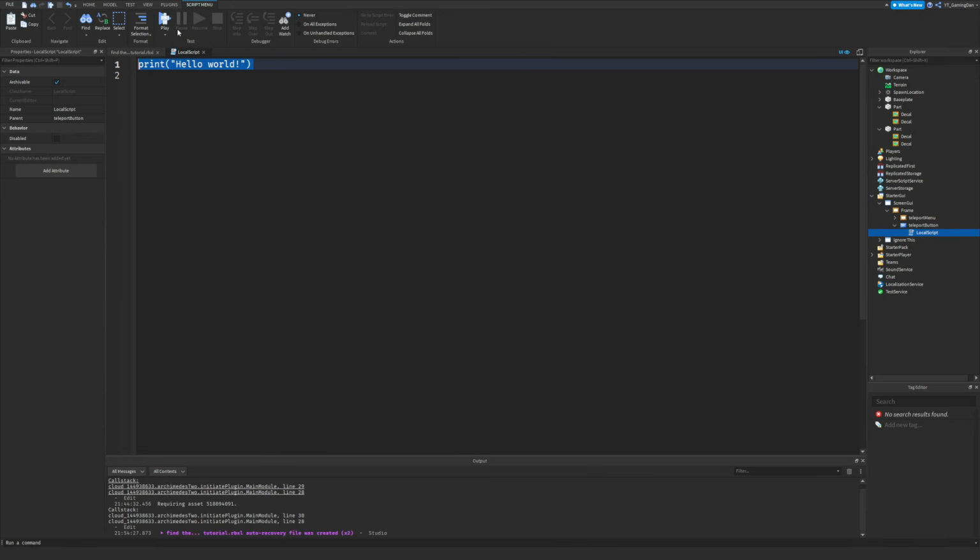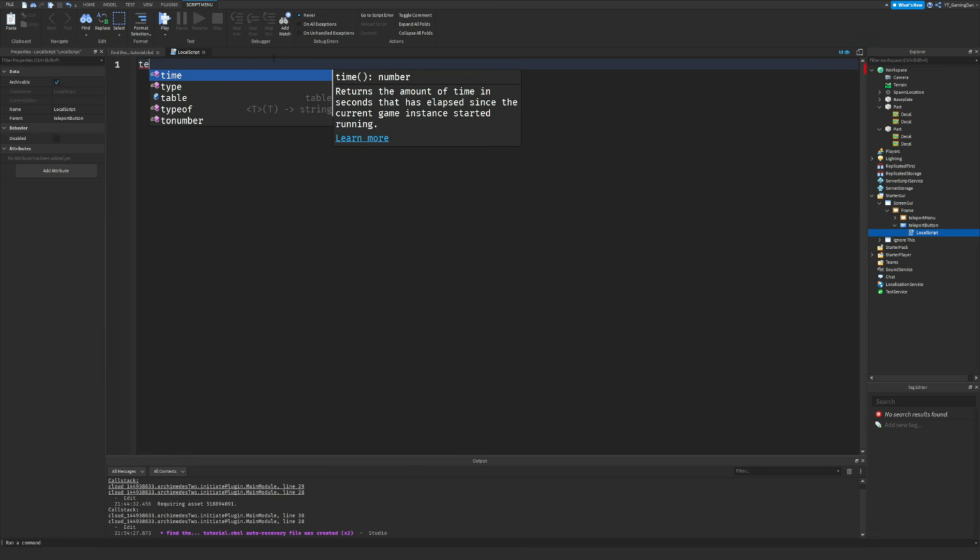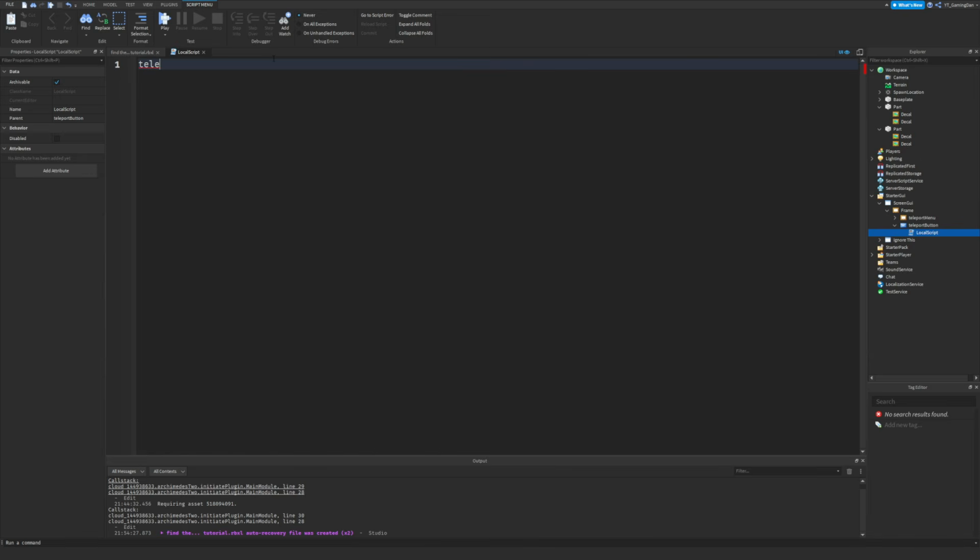Again, guys, if you don't get this, I'll be making an actual script tutorial, but I'm guessing a lot of people watching this probably have a general idea of scripting. So what we're going to want to go ahead and do is actually outline the teleport button. We're going to set a variable, teleport button, over here, and we're going to set that to script.parent right now, guys. So go ahead and set that there. That's going to outline that. Wait, sorry guys, we need local. I'm too used to scripting in Python. But yeah guys, local over here, local teleport button equals script.parent. That's going to set out our variables.